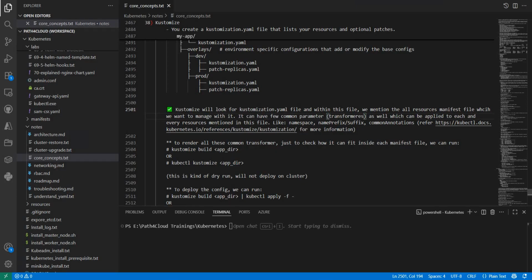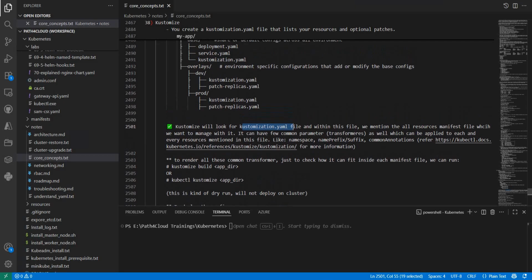All these configurations and properties you just need to mention inside the customization.yaml file. So that's what customize is, and the base and overlays relationship.